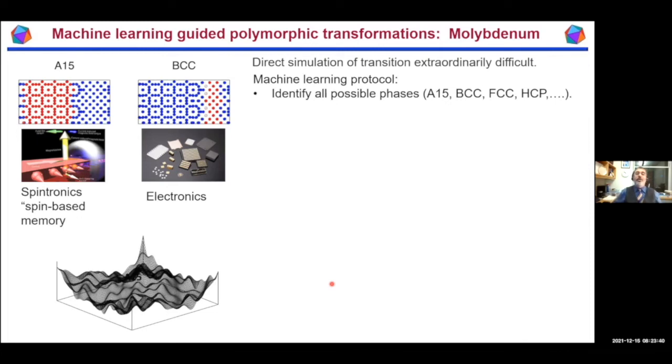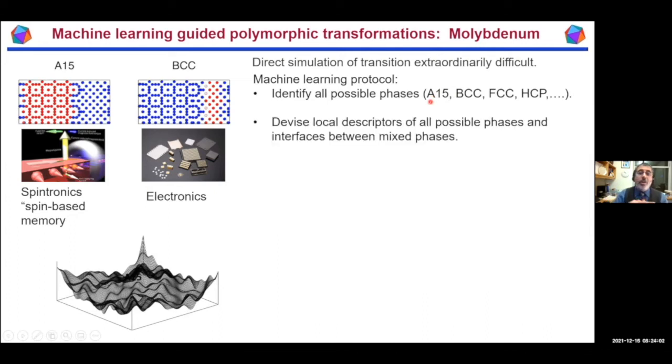So let's suppose you've done some exploration of the free energy landscape of the different phases that you have. You can use collective variables that I showed you to do that, but it won't get you the right kinetics. So in this atomic crystal, we have the usual phases of HCP, FCC, BCC, and A15. What I want to do is to find a path from one phase to another through some mechanism. Now, lots of polymorphic transitions may occur on surfaces or at local nuclei or seeds or at interfaces like we have here.